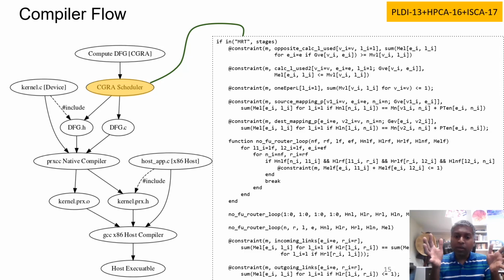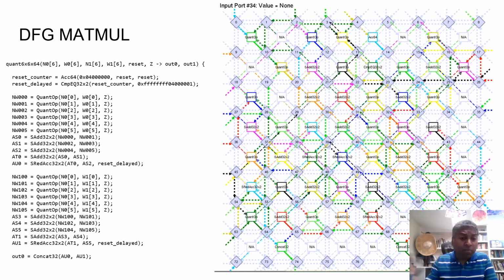So the most impactful piece of this is that the compiler itself is at some level auto-generated, in the sense that we don't write reams and reams of code to create the compiler. The compiler uses integer linear programming, and the CGRA scheduler itself is only about 200, 300 lines of code, where the expression of the architecture is an input, and it is declaratively saying what should be done, what functional unit goes where. As a result, we're able to create this compiler, in terms of just its implementation, very fast, and it also runs very fast. We'll talk about performance in a second.